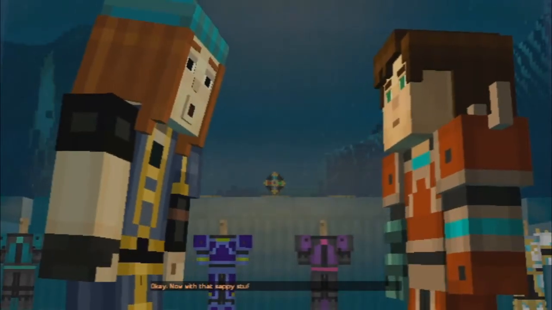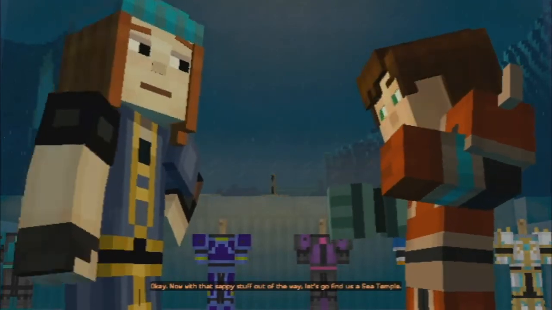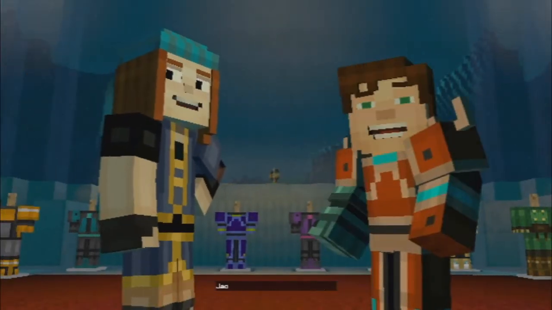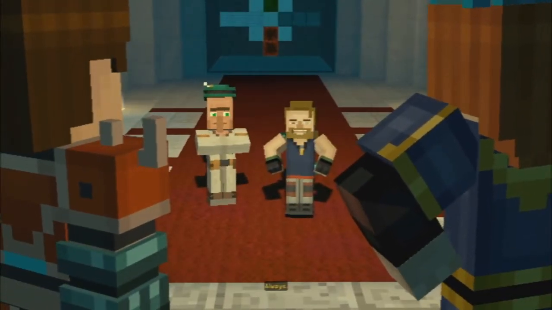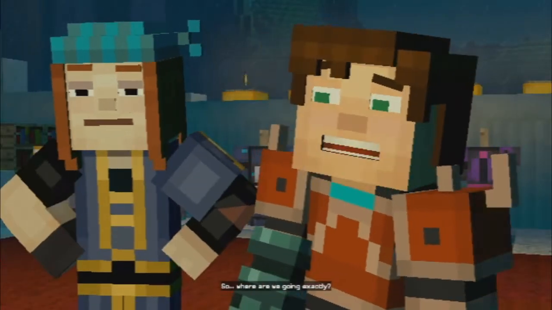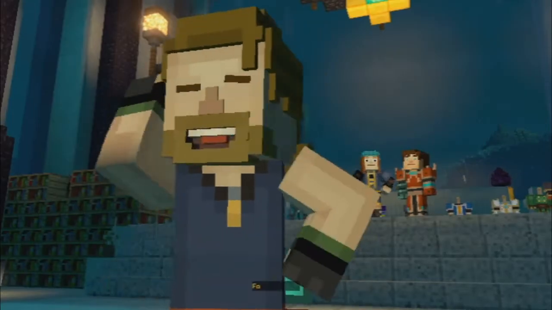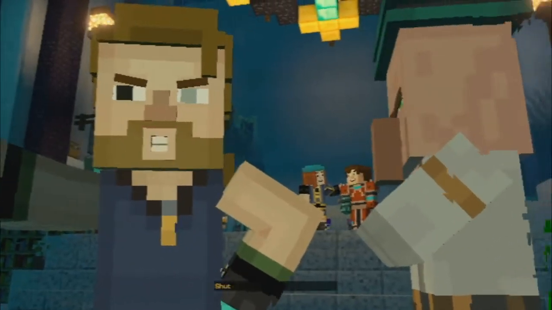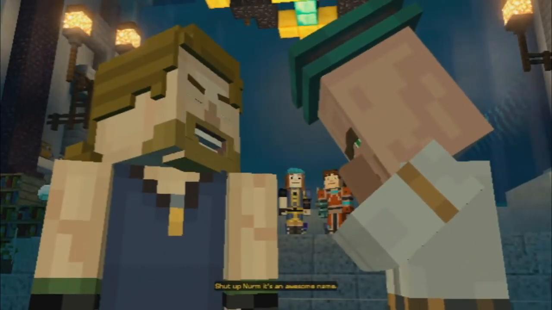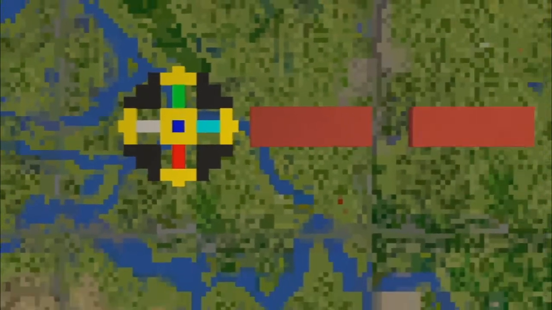Okay, now with that sappy stuff out of the way, let's go find us a sea temple. Jack, Nurm, you guys ready to go? Always. So where are we going exactly? It's time to chart a course for Doom Sea. Shut up, Nurm. It's an awesome name. Well, Nurm doesn't like that one bit.